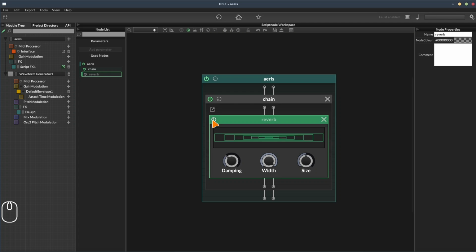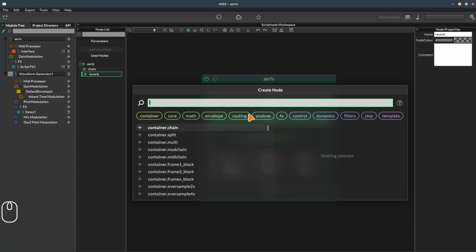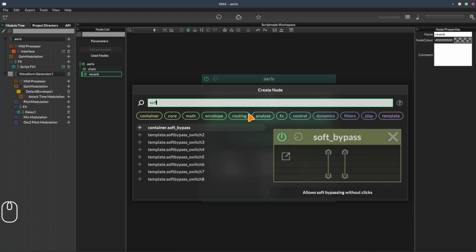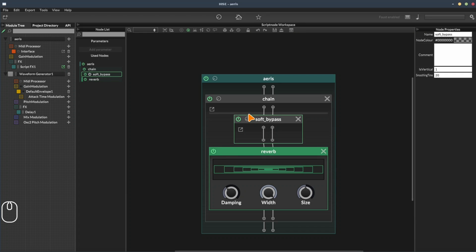Did you hear it was kind of a bit glitchy there? So what we need to use in order to be able to bypass and unbypass the reverb without this artifacting is what's called a soft bypass node, and this is basically going to kill the voices more gracefully when the node is bypassed. So we're going to add it above, so I'm just moving my mouse just above the reverb, and you can see that line appears there, and we'll click, and we're going to add the soft bypass. So there it is. I'll hit enter.